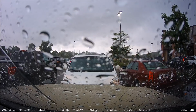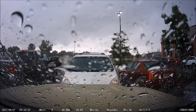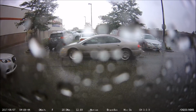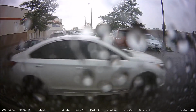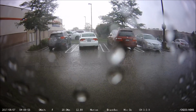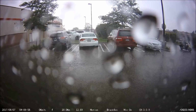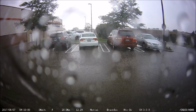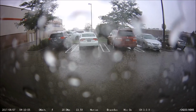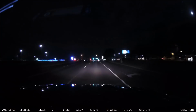Now, some people might want to consider turning the motion detection off if you're in a high traffic area, or in situations like this where those water droplets and all the cars driving by are constantly setting the motion detection off. So the benefit of just using the impact detection is you'll only get a parking file if someone hits your car. But at the same time, some people with really nice cars might want the motion detection on because it could potentially catch someone keying your car, which I actually have seen clips from Blackview cameras of that happening.